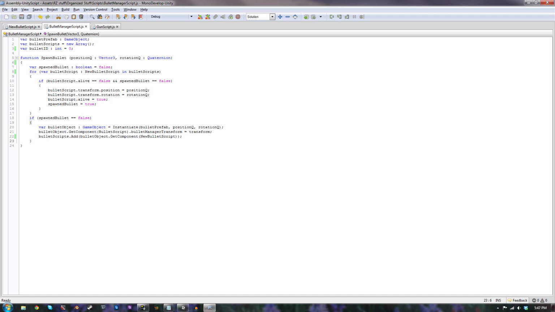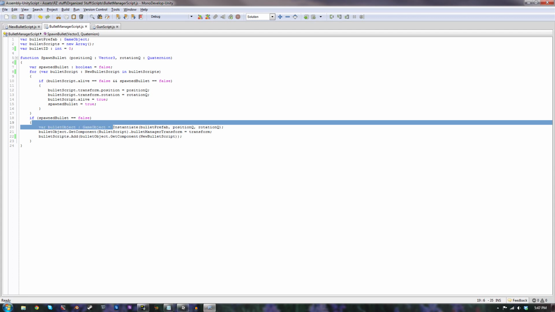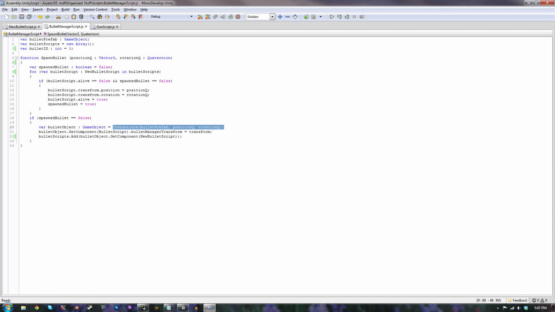So basically we are creating a variable so that we can modify it down here, and it is of type game object because instantiate returns you the game object that it just instantiated. So when we write it like this, not only are we creating a new bullet, but we are saving it inside of this variable. And then down here we are doing bullet object, so the bullet that we just instantiated, dot get component.